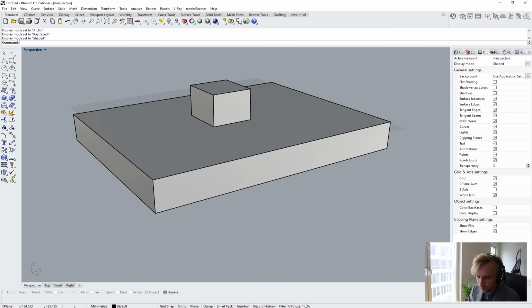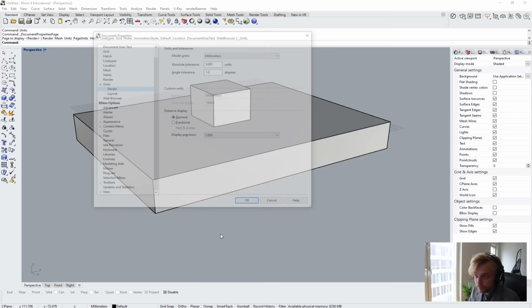So I will not be talking about C-plane. Let's just ignore that this exists. We can talk about millimeters. This says what kind of units you are currently using in your 3D file, so now I know that I'm drawing everything in millimeters. If I want to change it to meters, then just like in AutoCAD, I will need to type in units into the command line. You type in units, you hit enter, it opens up this menu where you can just change it from millimeters to meters.